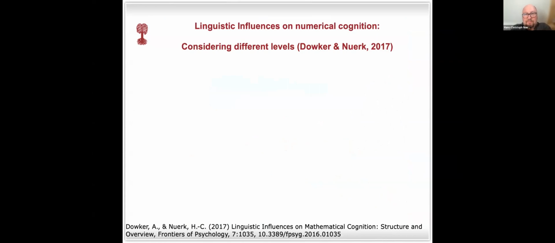So basically, I think one thing to consider when we talk about linguistic influence on numerical cognition is that this is a big melting pot, and influences can occur at very different levels. Dowker and I had a special issue about linguistic influence on numerical cognition in 2017, and in our editorial, we basically made up 7 levels, which are from a language perspective very different levels, and we think they should be differentiated. One level is the lexical level, the lexical composition of words, in particular number words. This is what you, for instance, saw in Ilse Coolen's talk: inversion, base 20, and so on.